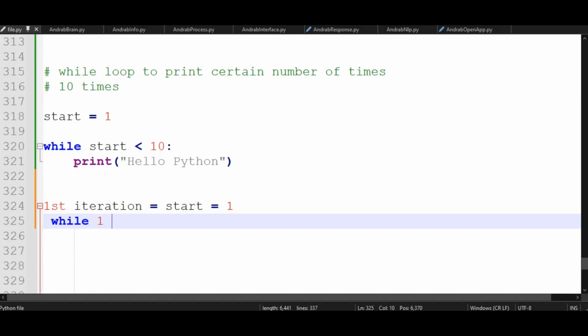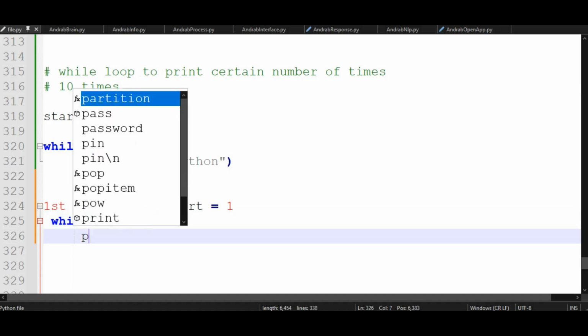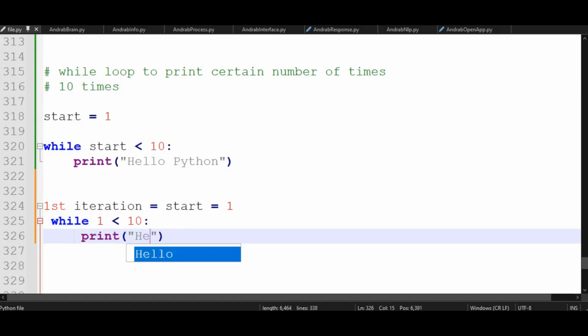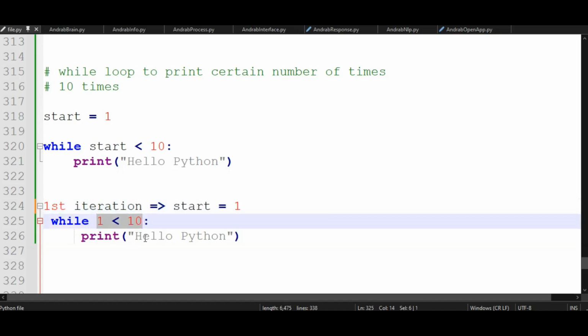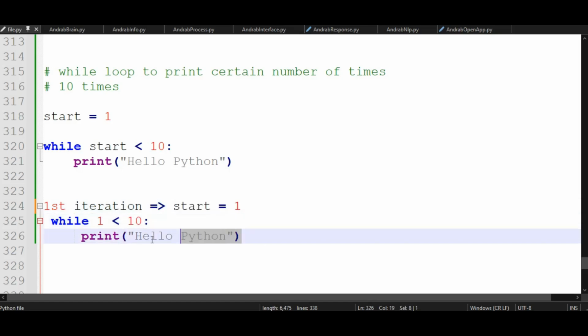Start is 1. So while 1 is less than 10, and it will print hello Python. So this is your first iteration. Is the condition true or false? It is true, and it prints hello Python.